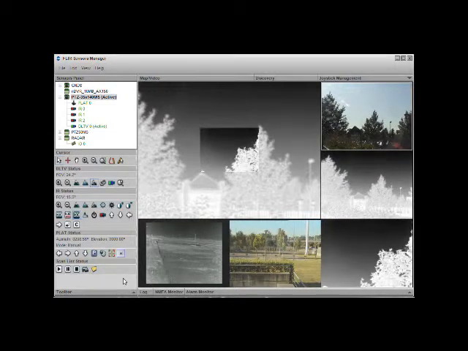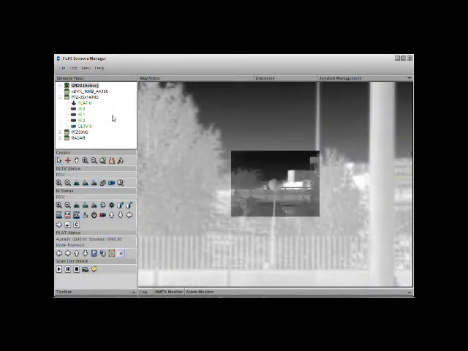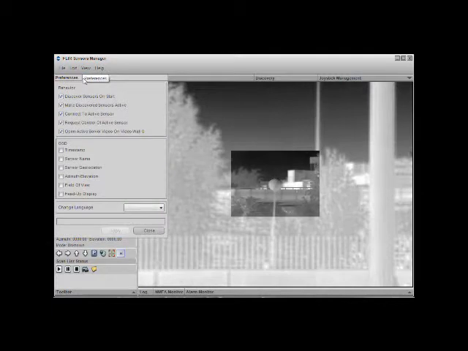Both the basic and pro version of FLIR Sensors Manager can be configured to work in different languages, including English, French, German, Italian, Spanish, Chinese, Japanese, Russian, Arabic, Portuguese, and Polish.